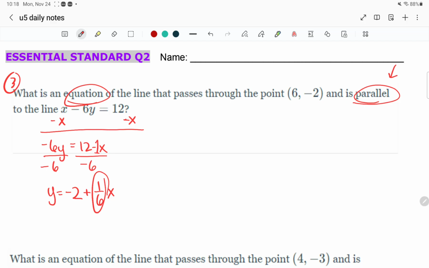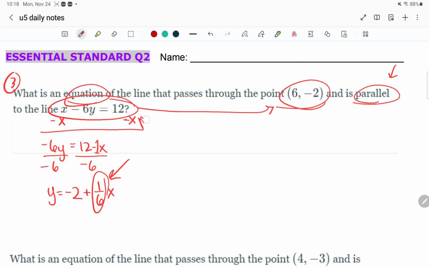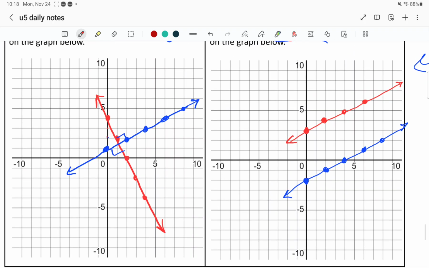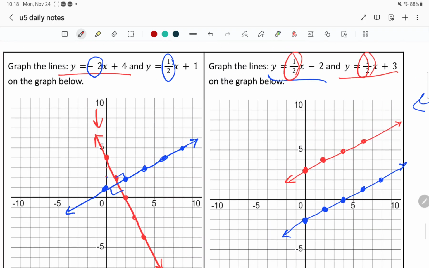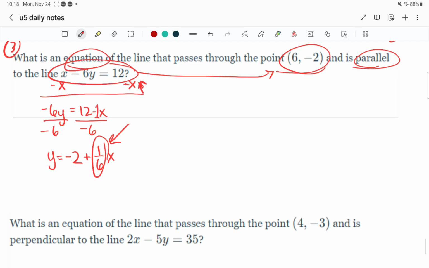And then I was asked for the equation of the line that passes through this point with that slope. So this line does not go through this point. That is what we're saying. But I want to find the parallel line to this one. So think of this like how we had before. We had our original line, the negative 2x, and then I graphed next the perpendicular one. You are given the original line. You have to find the parallel, so through this point with this slope.